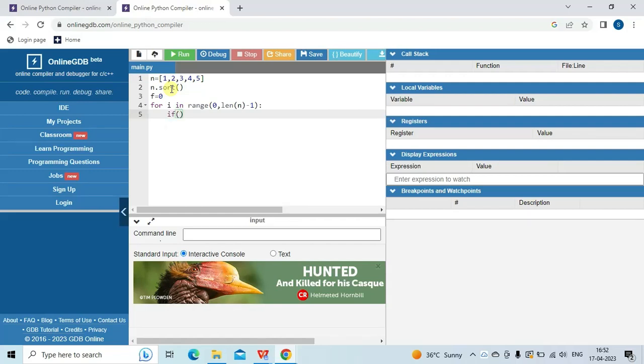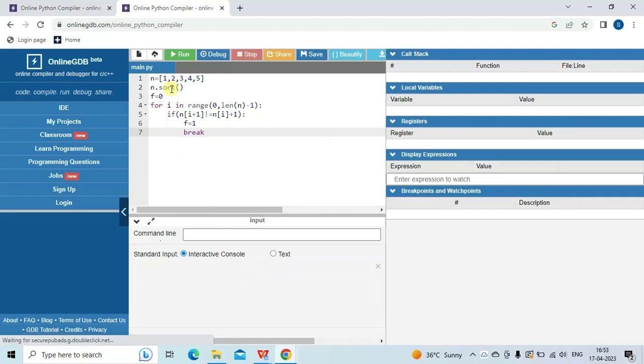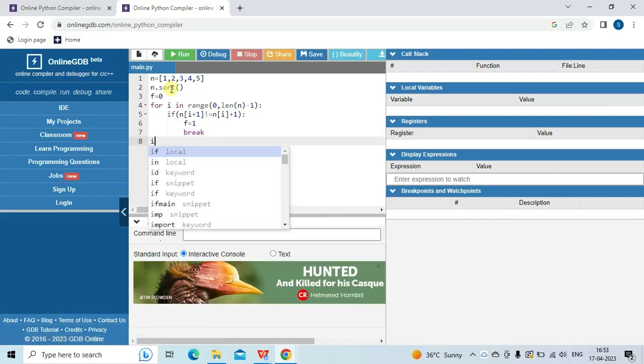If n of i plus 1 not equal to n of i, break. It will come out of the loop.